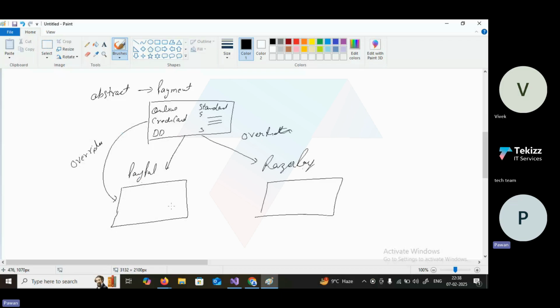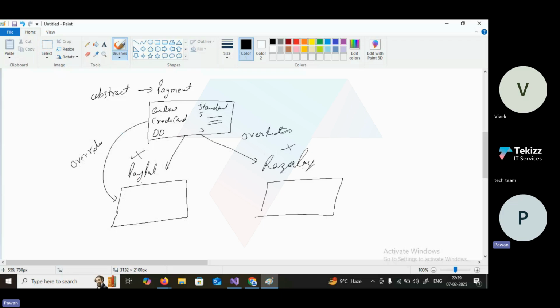Now let's say in future, the company says we are introducing one more method, that is cash on delivery. Razorpay or PayPal is not supposed to do anything with the cash on delivery, right?